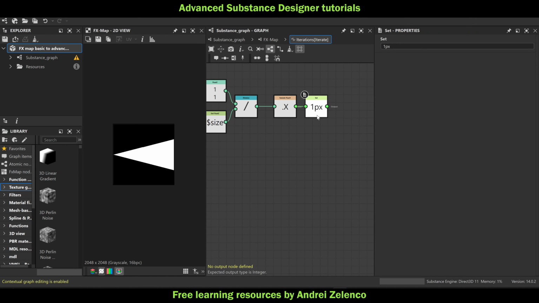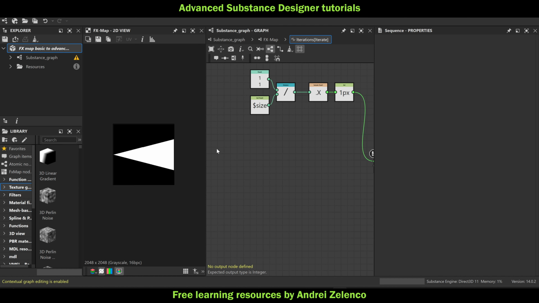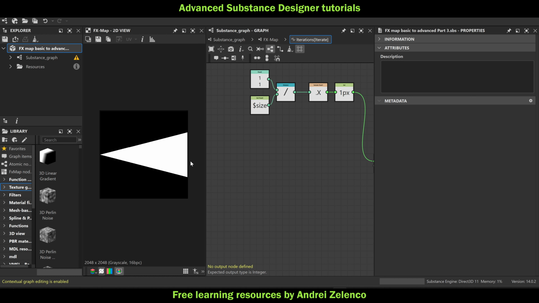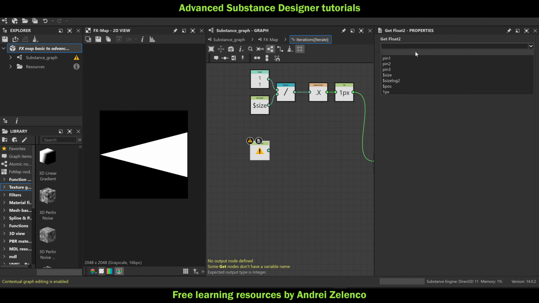Then I want to define a few other things. For example, I'll be defining a position where my line is going to start. And remember, we want to bring in the pin that we just created. So get float 2, and from this list, we should be able to find the previous pins, but I will be choosing the latest one, so pin 3, and I want to set this as origin 0.